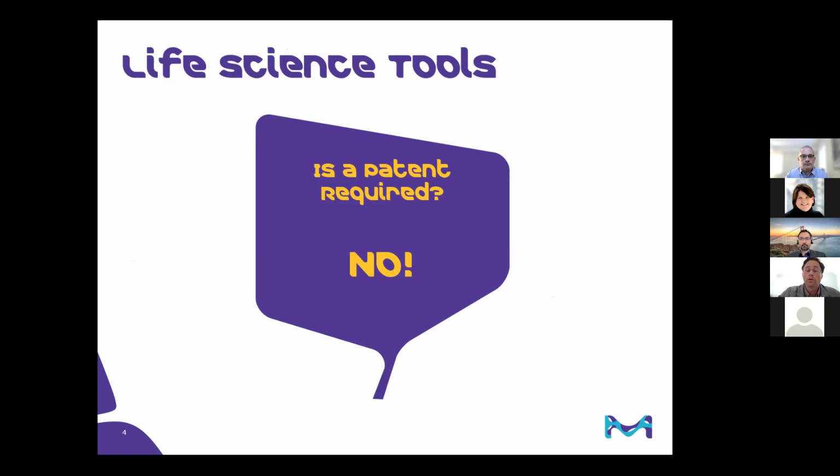It was very important, before I go on to the next slide, about our areas of interest and types of things that we're interested in partnering with academic institutions with, is that we don't require a patent for all the things that we license. Some of the stuff that we license, we do in license patents, but in a lot of cases it's tangible material or even know-how, which is actually an interesting thing to consider.